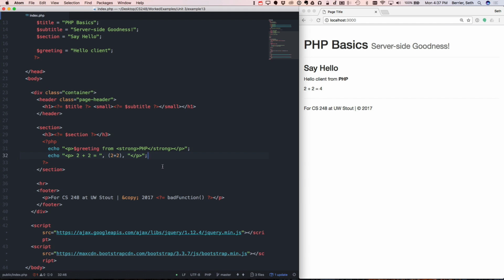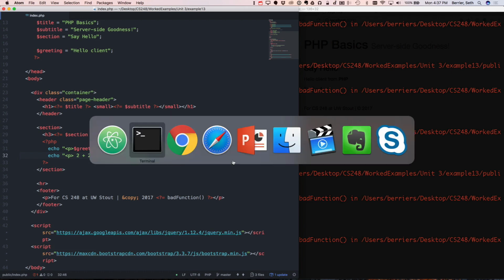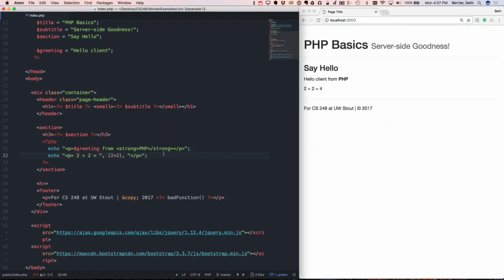So that's what happens when you get a genuine error that's unrecoverable in PHP. It was not able to figure out how to do that. It said there was a parse error on line 32. It couldn't figure out echo. You will find that error listed over on your console where you ran grunt. And so you'll have to go look there. Now, thankfully, that won't happen too often, and when it does happen, you'll be able to respond to it. Most of the errors are recoverable, and it tries to keep moving forward.